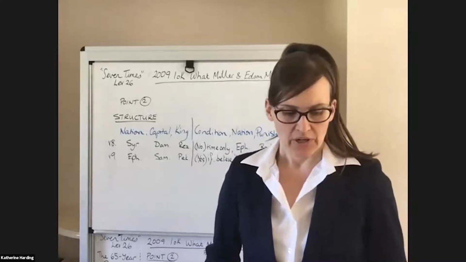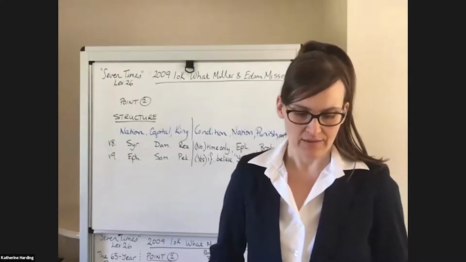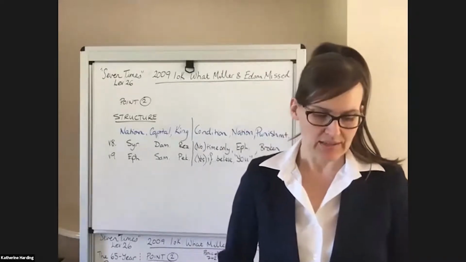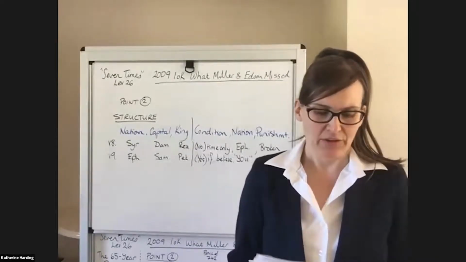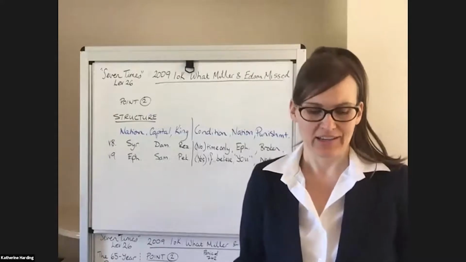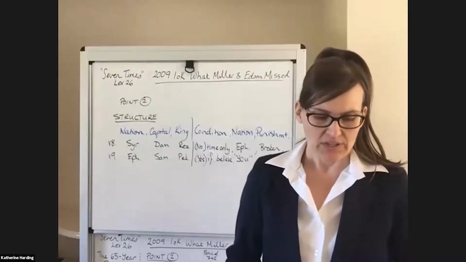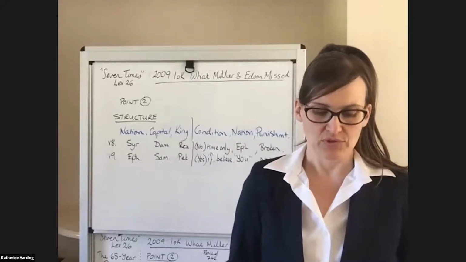But choosing to lean on the arm of flesh, he sought help from the heathen. In desperation, he sent word to Tiglath-Pileser, king of Assyria. I am thy servant and thy son. Come up and save me out of the hand of the king of Syria and out of the hand of the king of Israel, which rise up against me. The request was accompanied by a rich present from the king's treasure and from the temple storehouse.